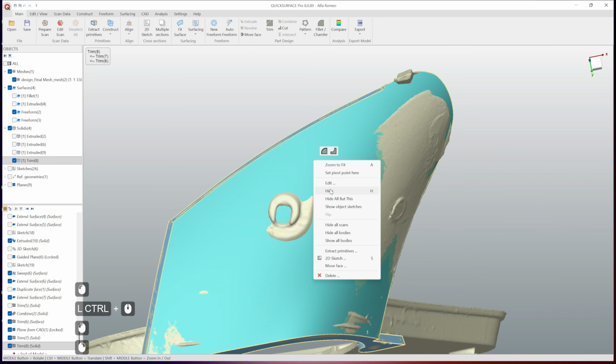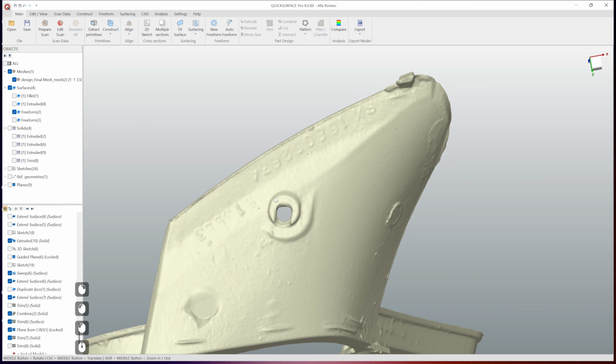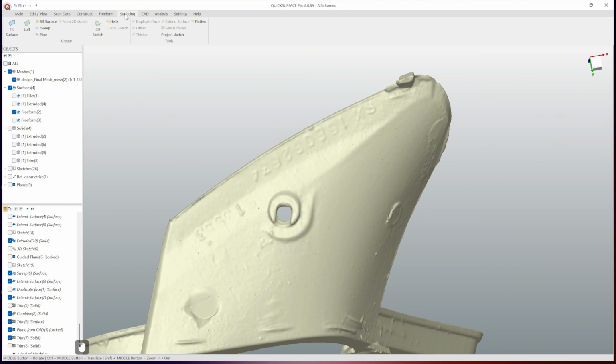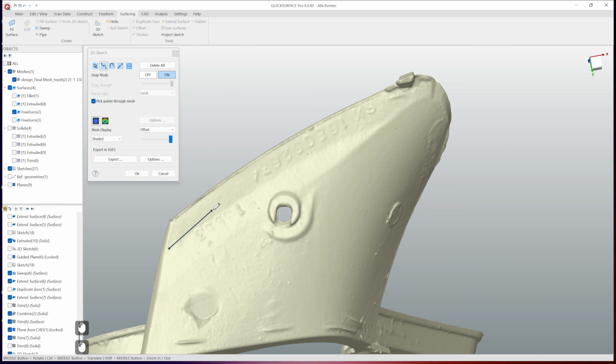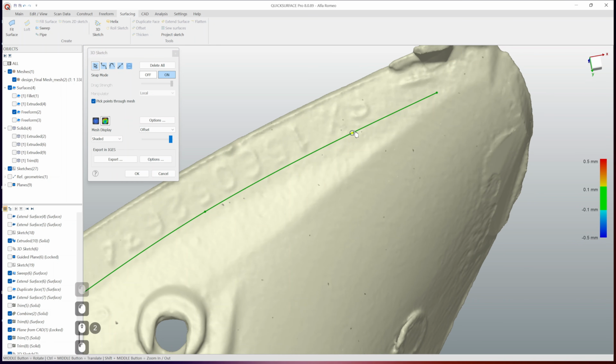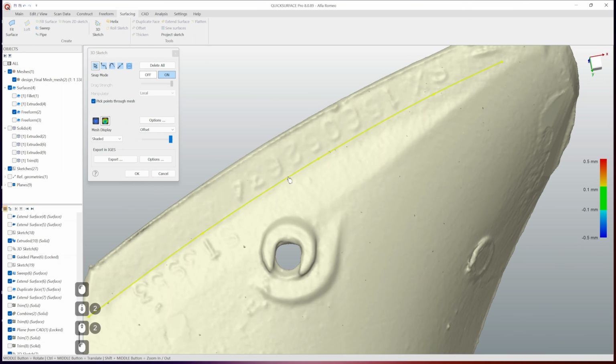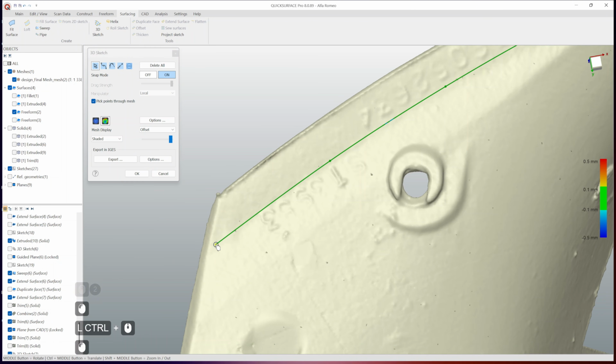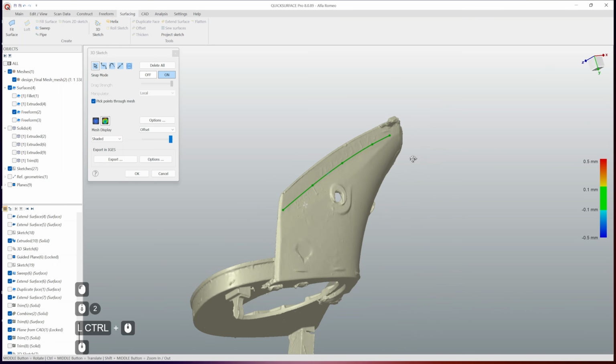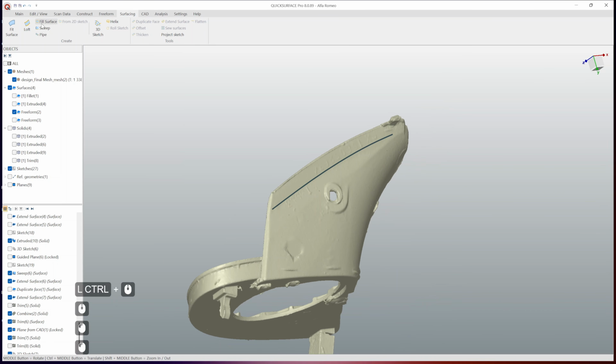Okay, so in order to do that, I'm going to create probably another 3D curve somewhere along this surface here. Let's just make it slightly smoother. So something like this.